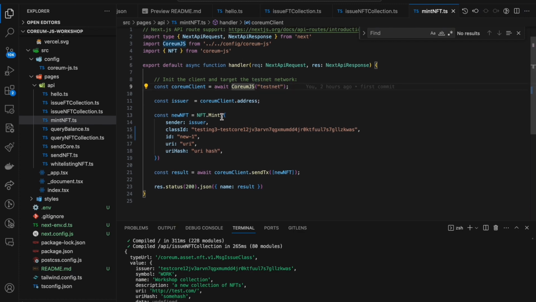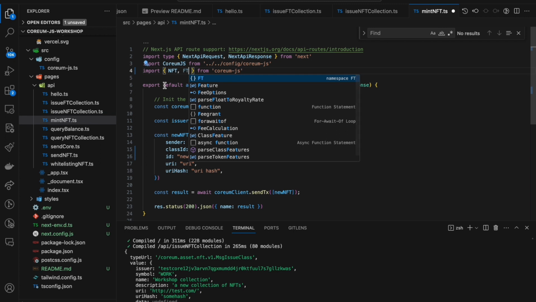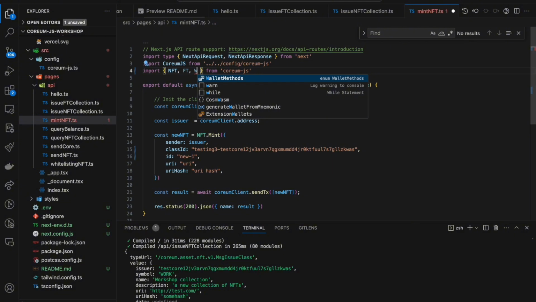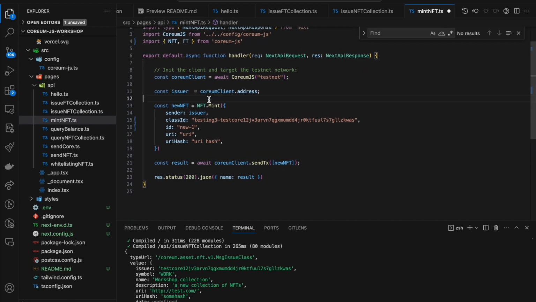So right here we have a new NFT object. You can see we import NFT from Coreum-JS. Those are the modules that are exposed by the library. You have a different set of them. You have NFT, FT, fungible tokens, you have Coreum-JS, you have the bank module, and we're gonna look at all of those modules today.